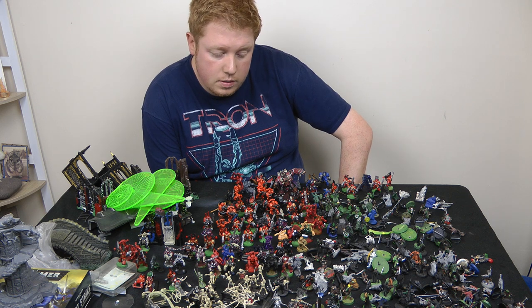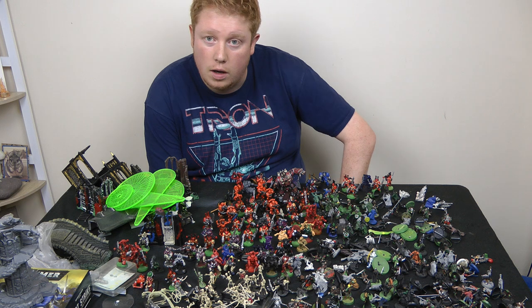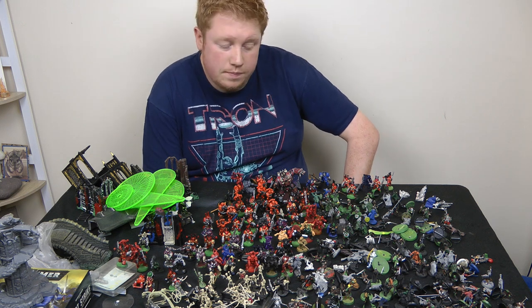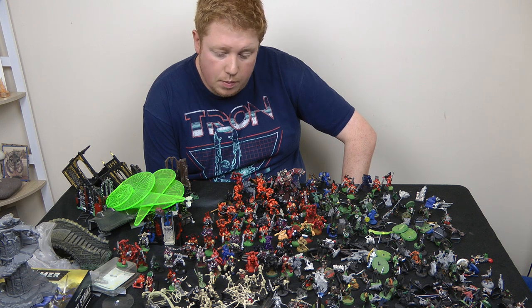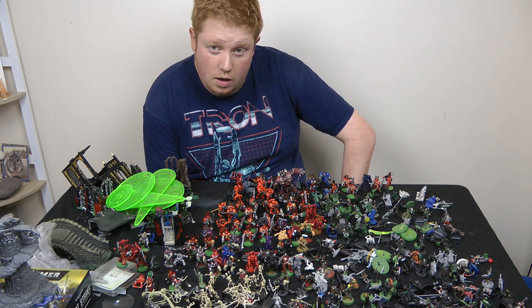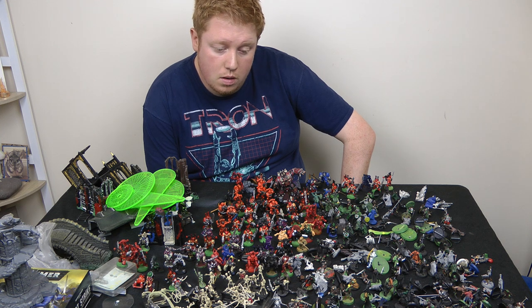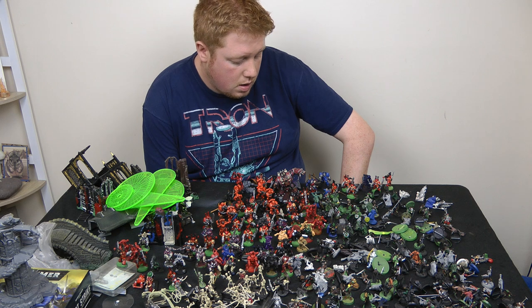First thing I'm going to do is I am literally going to soak this stuff for about a month, maybe longer, in isopropanol, which is brilliant for stripping plastic. That's where all this stuff's going to go. This is going to go straight into isopropanol. I'm not going to mess about with it. I'm not going to keep any of the paint jobs, I've decided. They're all going to go.